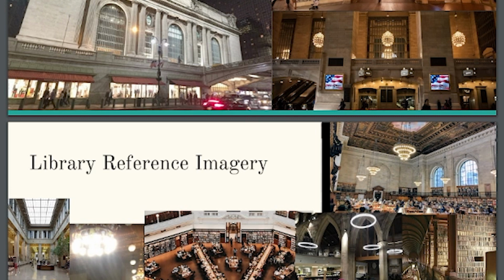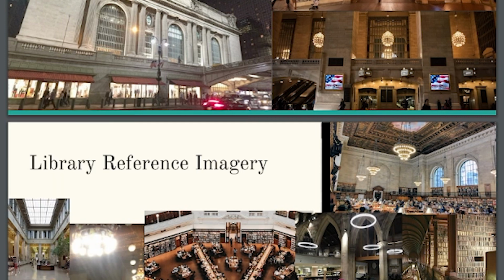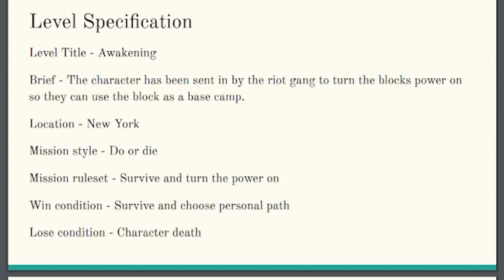But really right now we're just trying to get an idea and a feel for the temperature of the environment, the kind of materials we're expecting to see, the layout of things such as tables, shelves, TV screens, lighting, glass windows, and the kind of framework for the architectural structure as well.